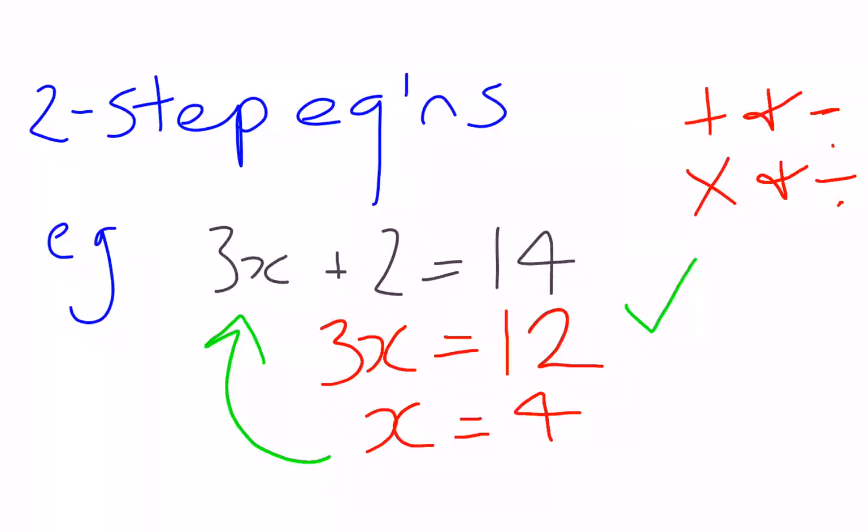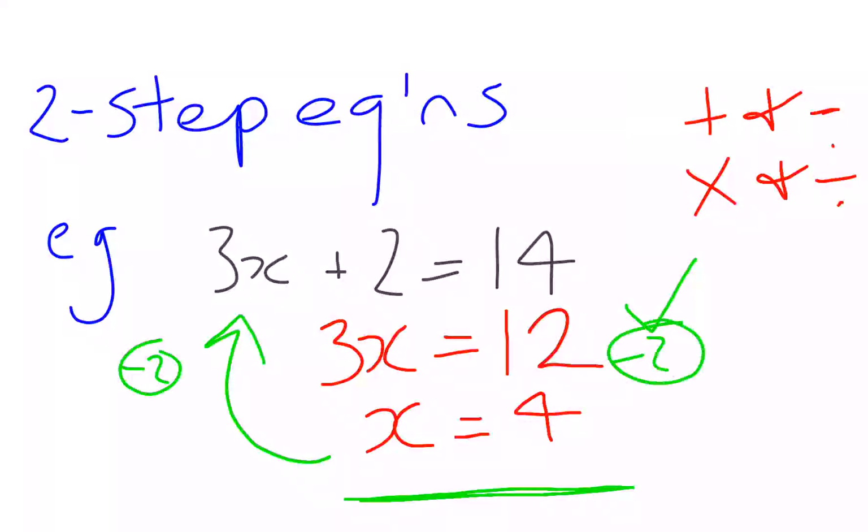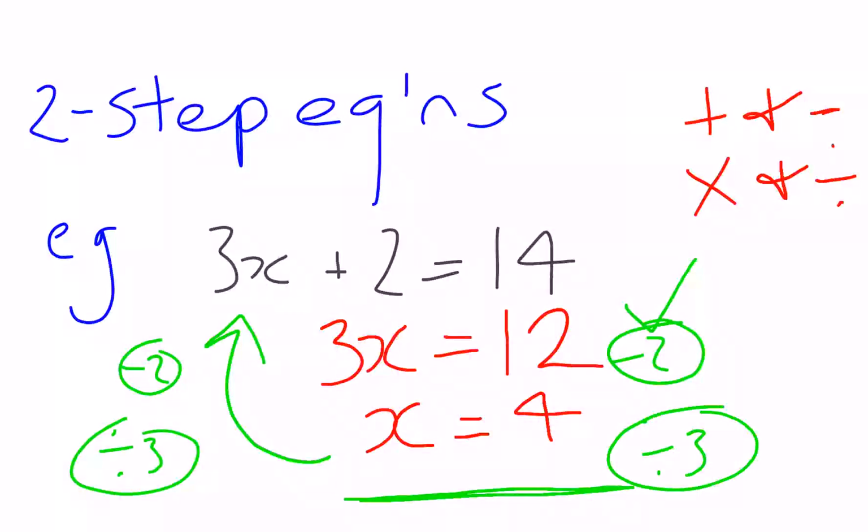So a two-step equation just does the first step, and then it's a one-step equation, which is nice and easy. See how appropriate working can be done just showing each line? We don't even need to show in a two-step equation what we've done, but of course we still can. It's still okay to put a little minus 2 in circles on both sides to say, hey, I did minus 2 on both sides on this line, and then I did divide by 3 on both sides on this line. That's okay if you want to. There's all sorts of ways to show working, but these 3 lines for a two-step equation are just fine.